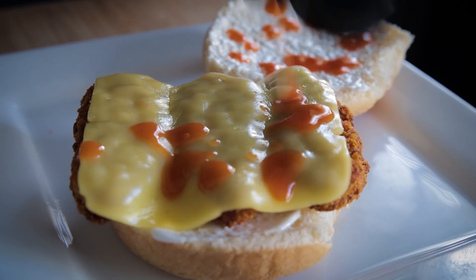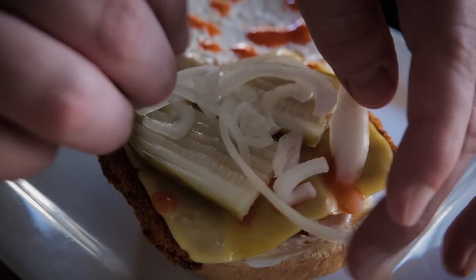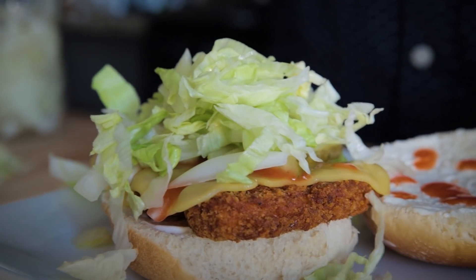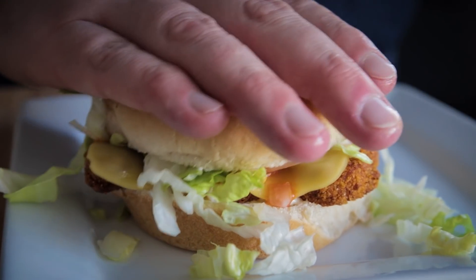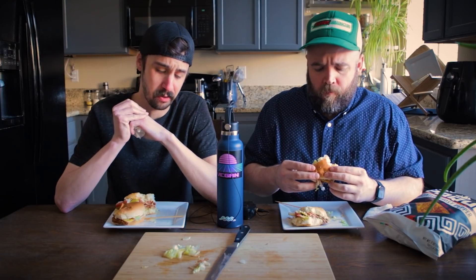It is the Gardein Nashville Hot, which came from Target — I'm not able to find it at other places. The day I bought these, they were on sale, like two for seven. We used three on here today but normally we only use two; we're just being a little extra for the video. The breading is definitely fairly spicy, and then you add Frank's Red Hot sauce and it really kicks it up. The onion, the pickle — it's just like what you'd expect from a fast food chicken sandwich. It's not a Chick-fil-A spicy chicken sandwich; the chicken cutlet is way different, not thick or juicy. But it definitely serves that crispy hot chicken sandwich experience. Air frying them makes them super crispy, like they came out of a deep fryer.